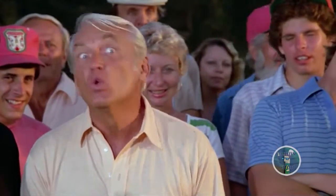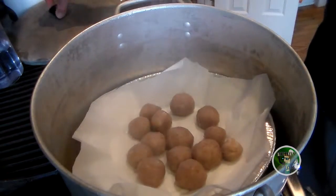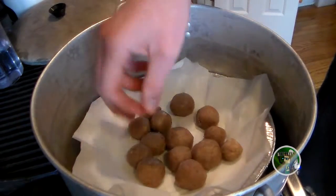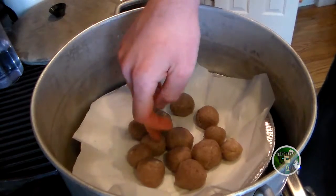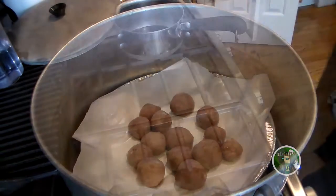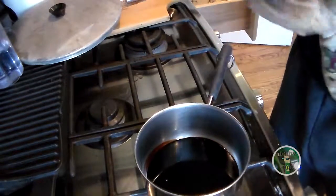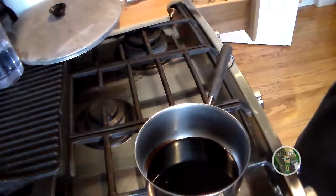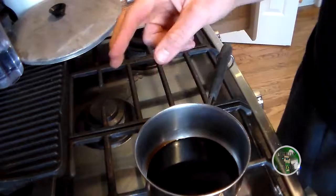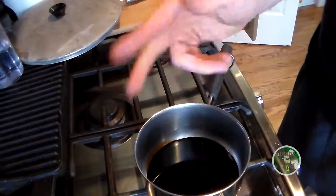Well, we're waiting. Ooh, steamy. Should be nice and sticky to the touch, but firm on the inside. And that's what these guys are. Turn off the heat. Remove and begin work on the sauce that's going on top of it. So you're going to need a 2-to-1 ratio of soy sauce to honey. In this case, we have 4 tablespoons or 1/4 cup of soy sauce and 2 tablespoons of honey.